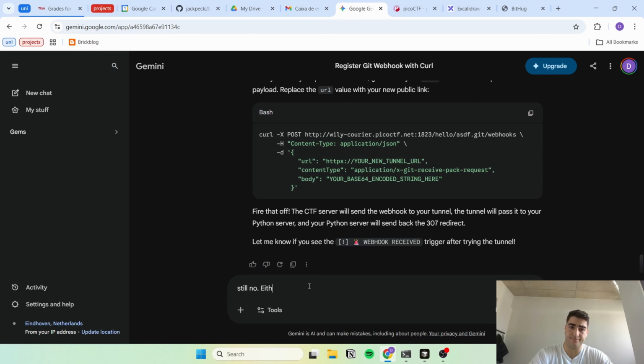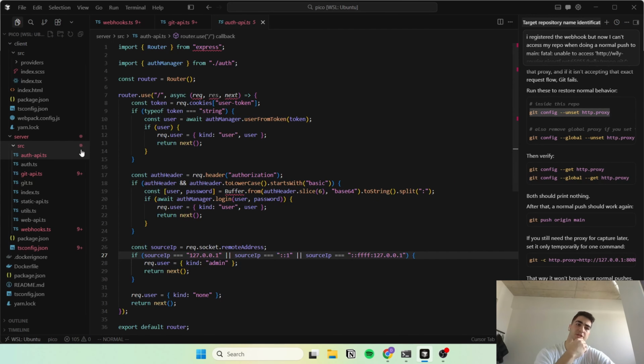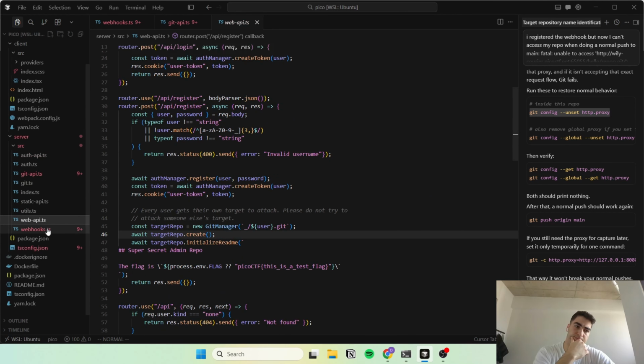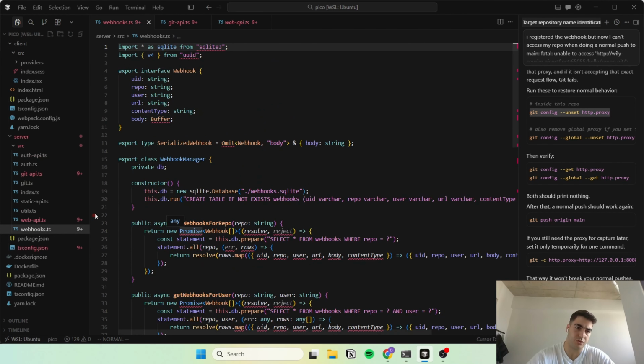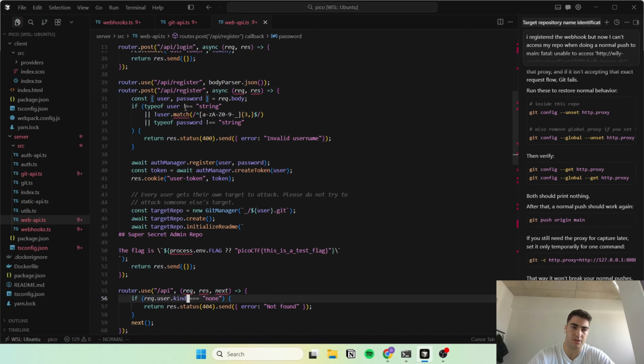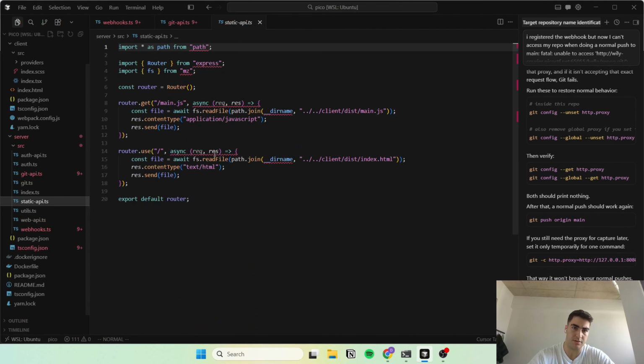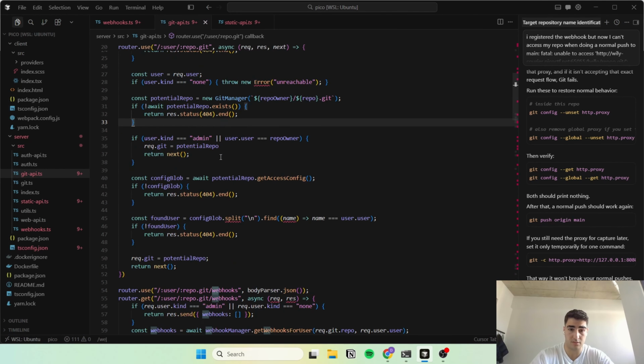Still no. Okay, so I think the webhook might not be being registered. Let's check. So webhook.ts, there's web APIs. Register. This is probably, no, this is just normal registration. Webhook, nothing here. Static APIs, could it be that? No, it's not static API. It should be here, no?